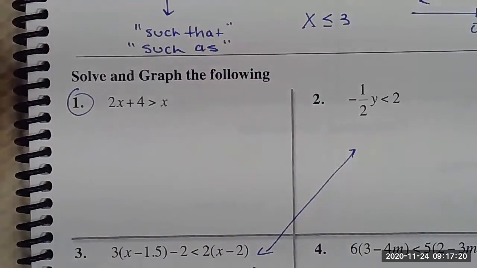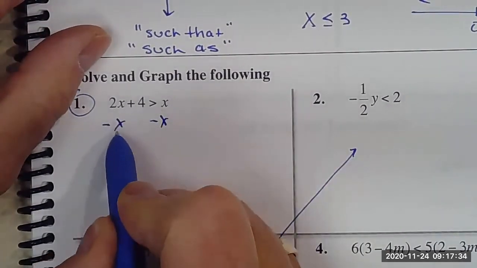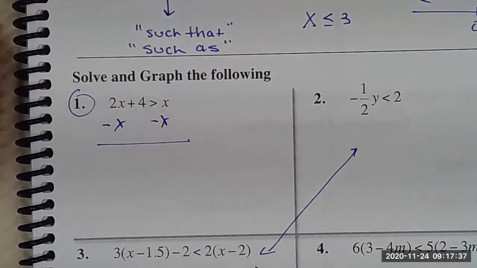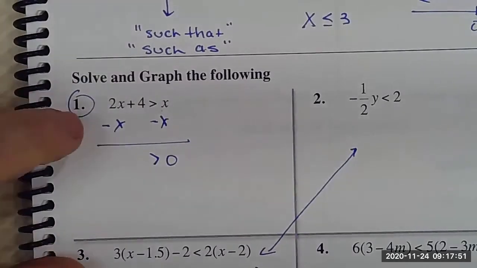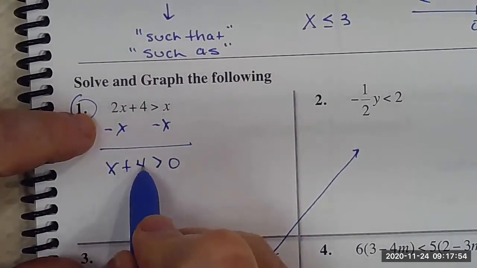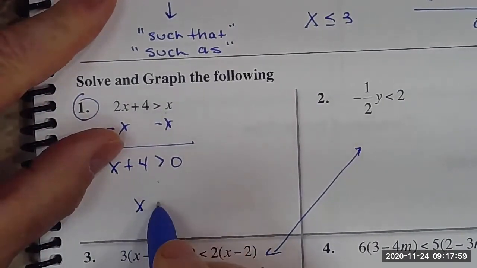All right, now I said at the beginning today, about 15 minutes ago, I am targeting getting the variables on the left side, not the right, the left side of the inequality. So I'm choosing to move the x first, which is a subtract x. Subtracting does not make you flip the direction of the inequality. It's multiplying or dividing by a negative number that does. So the sign here remains. What's on the right-hand side is 0. This is x plus 4. And now I move the 4 over to the right by subtracting. Again, don't change the direction of the inequality.